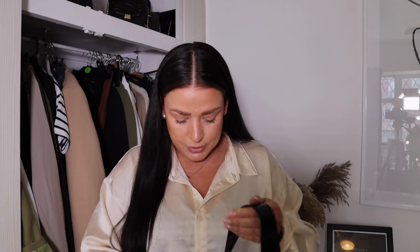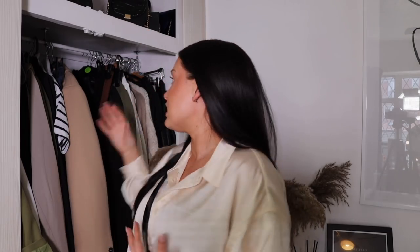Next is this one, which I got from Topshop, which is an over bag. So again, if you wanted to have a bit more of a cool, stylish look, it really looks nice with this camel coat over the top, and you just have a really nice designer dupe style bag over the shoulder. Nice and leather, no makeup stains on it, nothing like that. Especially if you're going for an interview, you don't want to have a bag that looks tatty and tired. You want something that just looks really simple and clean. People like clean.